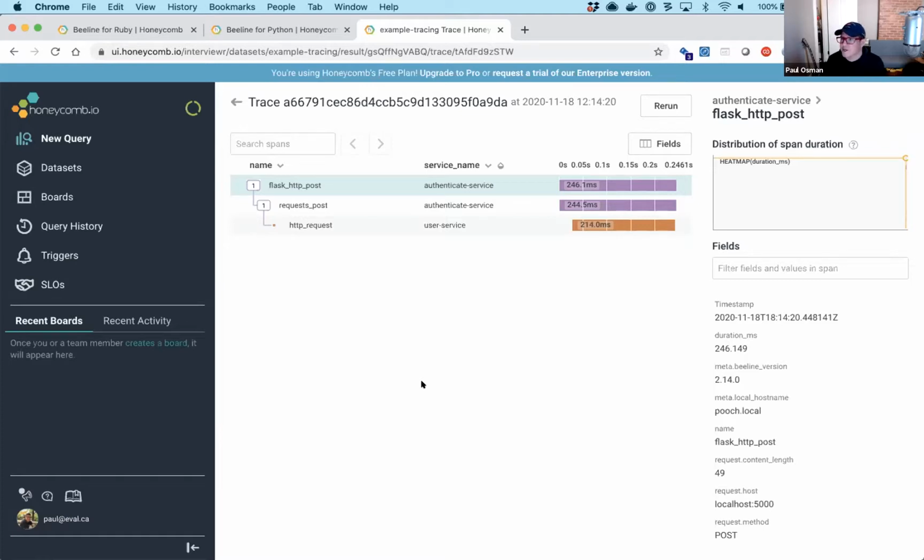The next thing I want to show is what happens if you're mixing and matching different instrumentation libraries. So in this example, I was using Honeycomb Beelines with Honeycomb Beelines. I'm sure a lot of people are aware of OpenTelemetry. OpenTelemetry is a huge community effort to create a standard and implementations around tracing and metrics and other kinds of telemetry data. And Honeycomb are really big fans of OpenTelemetry.